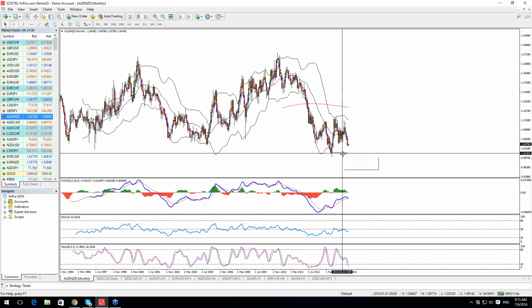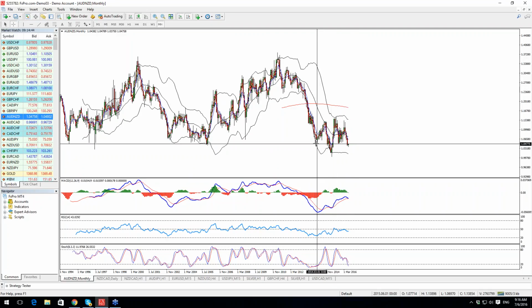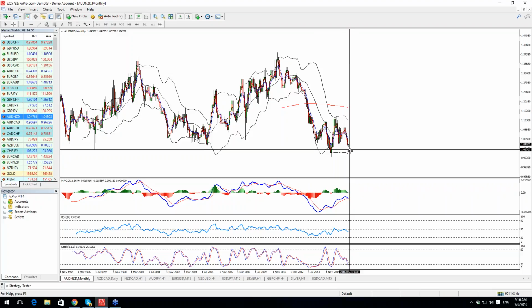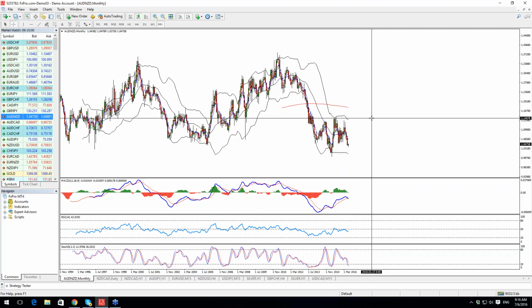Now, is it possible we'll have one more false break before the rally? The answer is yeah, it's possible. Because if it's a ranging pattern, we did have one false break on the bottom, one false break on the top. Up to two more false breaks would be acceptable. So if there will be some surprise from Australia or from New Zealand, we can have one more fake break rally, and then we expect it to rally back toward 114.